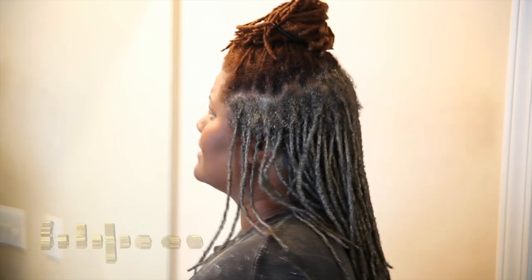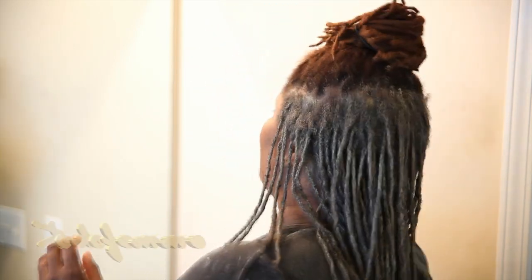What I'm going to do now is, it's recommended that you leave it on for about 15 to 20 minutes. At this point it is kind of drying out, but I don't know if I want it to dry all the way out. I think if it dries all the way out, it's going to be harder to rinse out. As far as how it felt on my hair, I let it sit on my hair for about 30 minutes uncovered. Even at that point, it still had not dried, so I was okay with that, because I didn't want to make it harder for me to rinse it out.